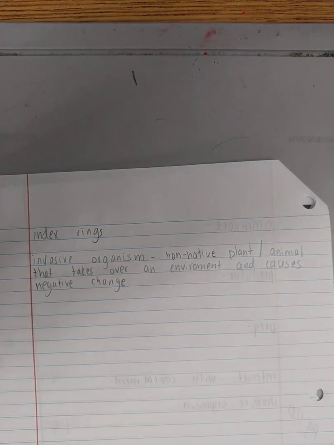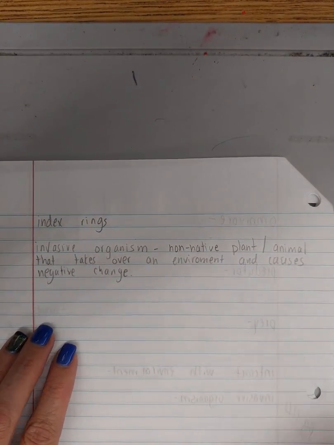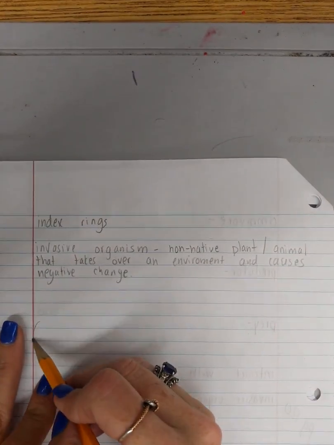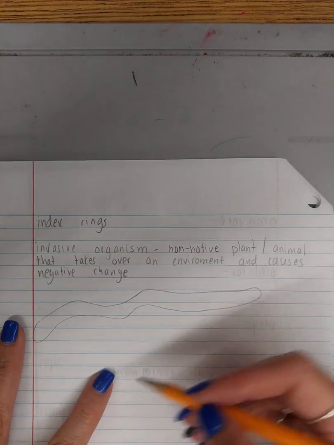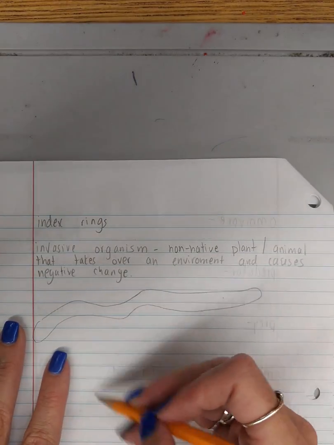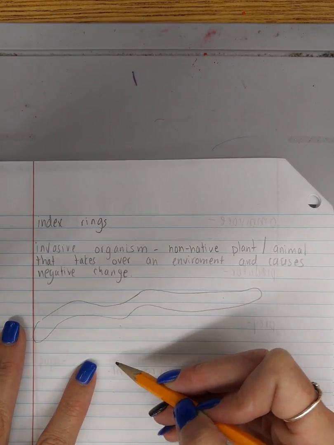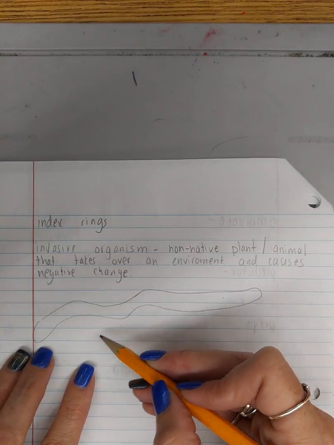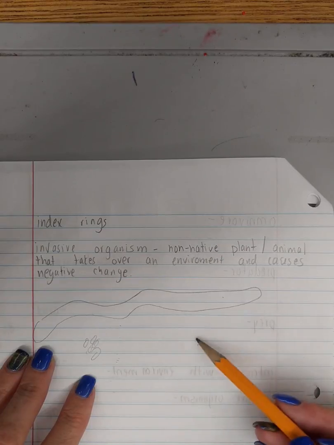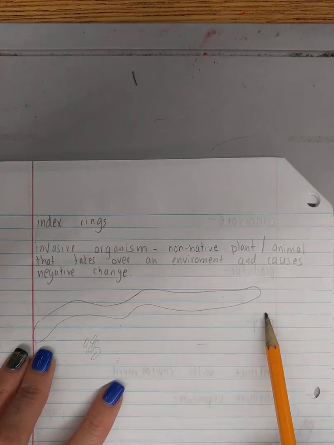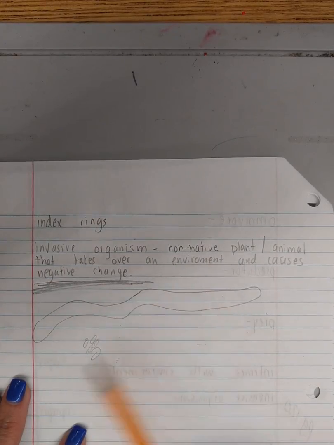So, for example, it was actually one that was in the news. People buy pythons, big snakes, as pets. They take this big snake and they buy it. And then all of a sudden, this snake becomes 18, 19 feet big. They release that snake out into the wild. Because pythons are not native to Florida, they don't have any known predators, and then they have a bunch of little snake babies, and we end up with a bunch of snakes that are starting to eat dogs and cats and farm animals because they don't have a natural predator. That's an invasive organism because it's causing a negative change.